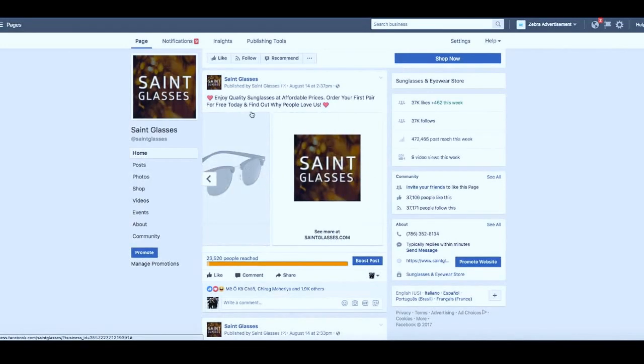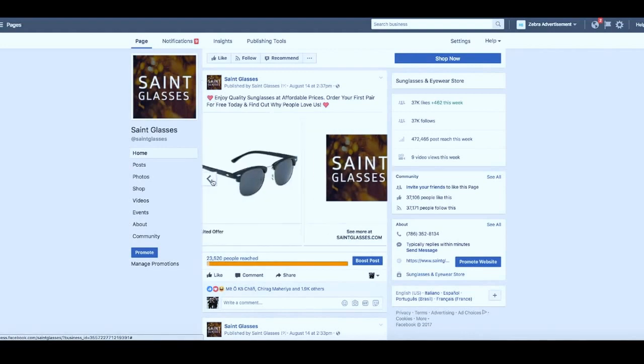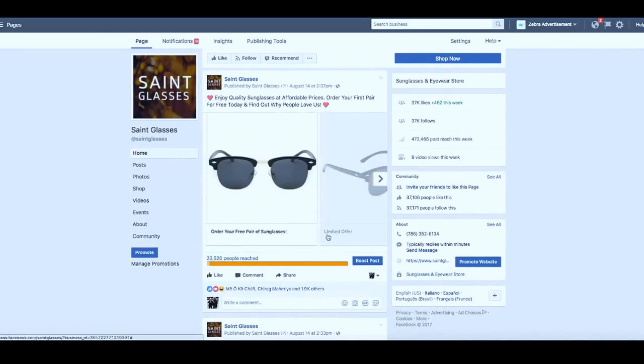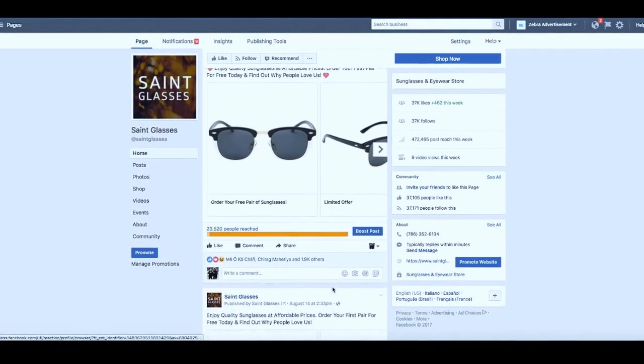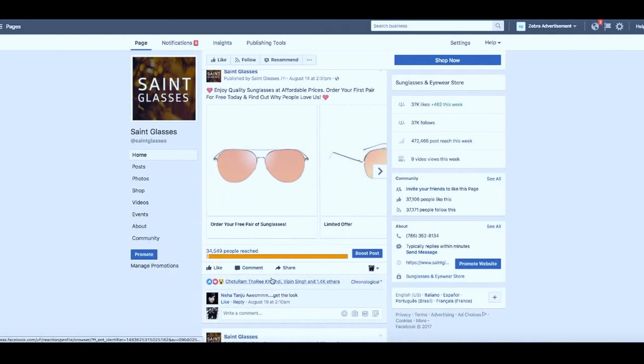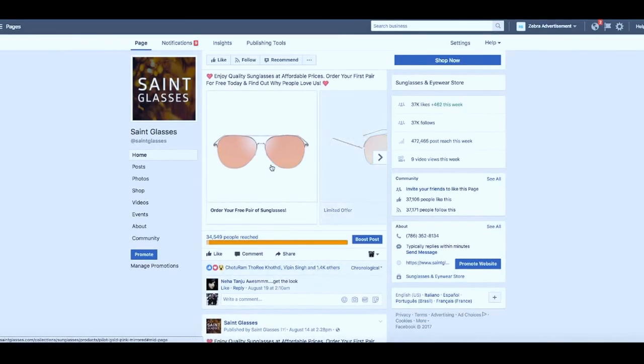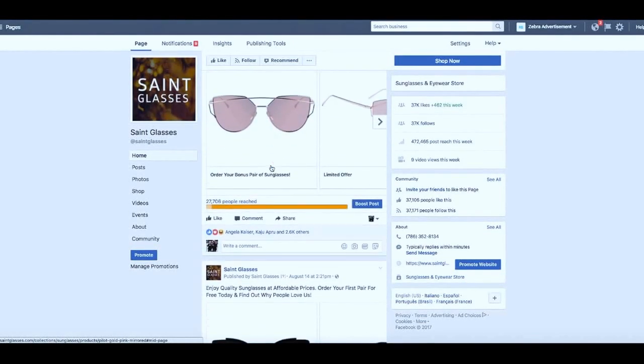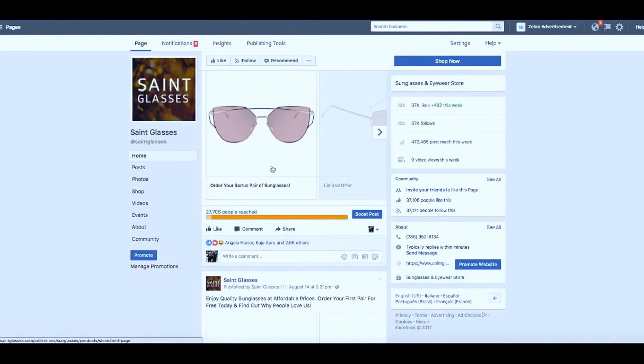As you can see here, you have different images of a sunglass, text, different links to the website, and you can actually scroll through the different images and you get a different text depending on the different image that you look at. The post has reached a lot of people. As you can see, it has a ton of likes, and some of the posts actually generated shares and comments. This is because, of course, when people look at sunglasses, they might like them and they might decide to interact with the post.